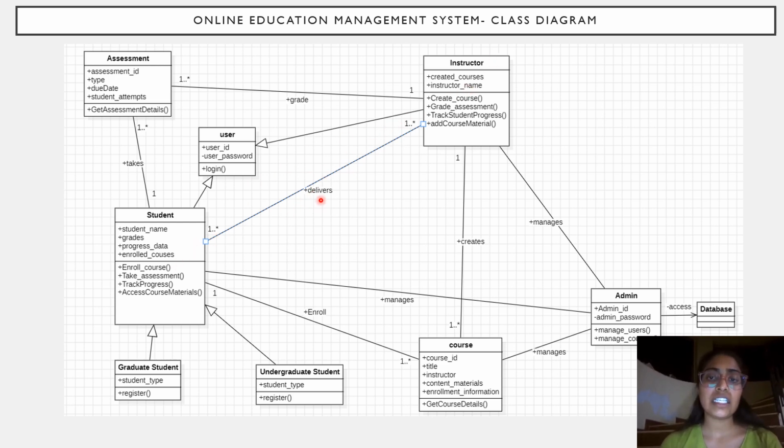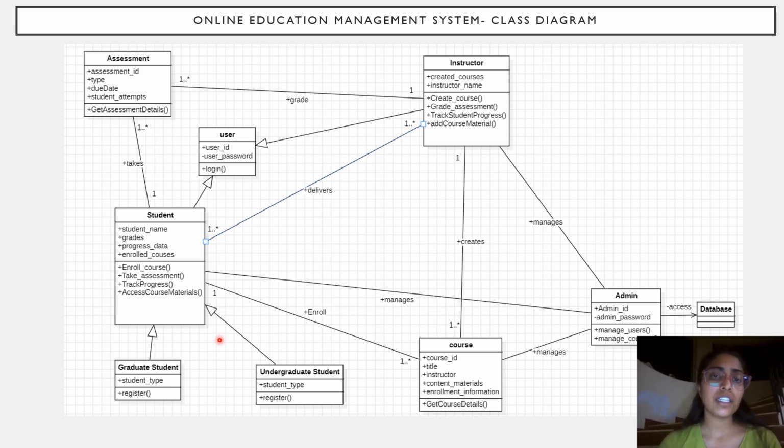The instructor delivers instructions to the students, like many instructors will deliver instructions to many students, so the multiplicity is many to many. If you take another example, student and course, one student can enroll in many courses, so one to many. Such are the relationships between the classes.